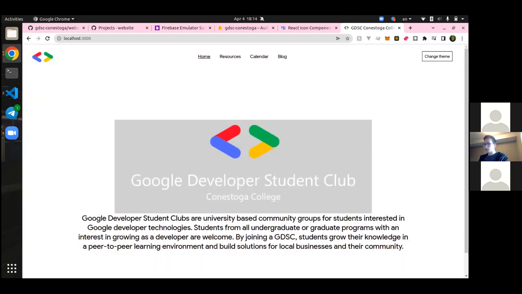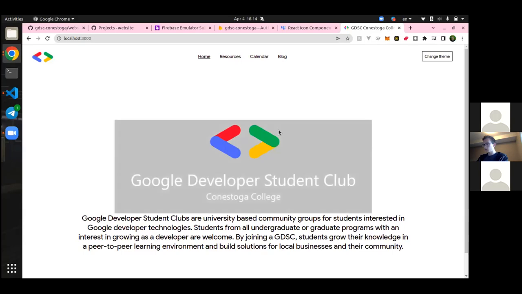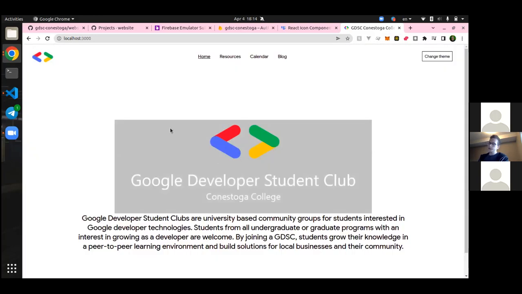This is how it looks in light theme. Yeah, something like this, right? Really, I would want another icon, another logo. Yeah, the icon should be changing according to the theme.